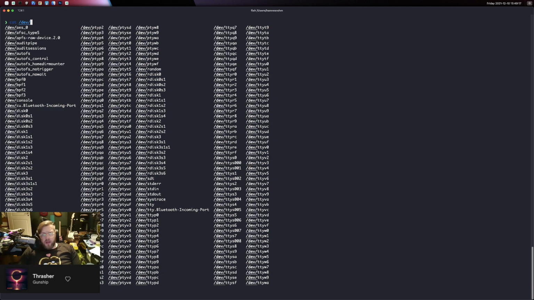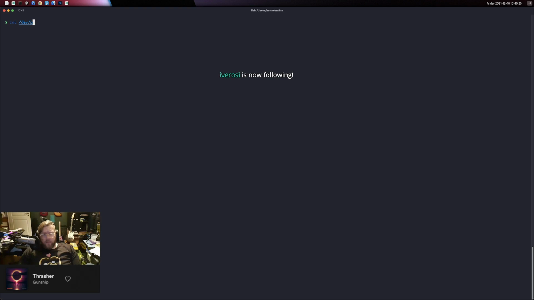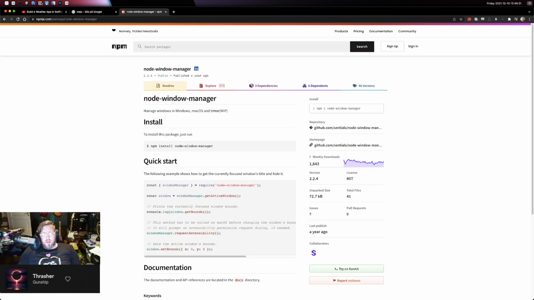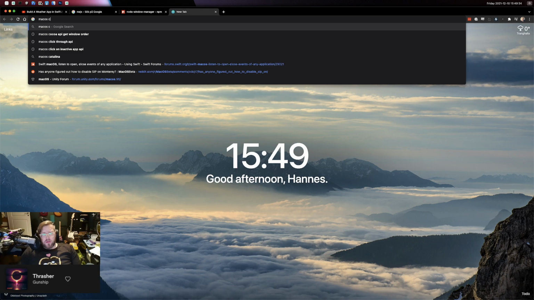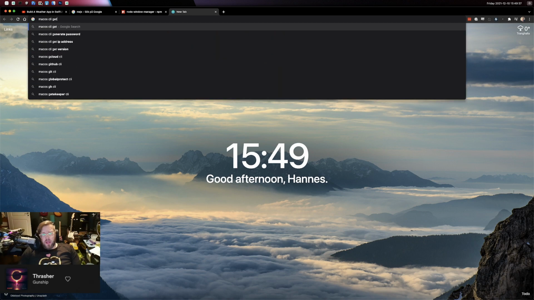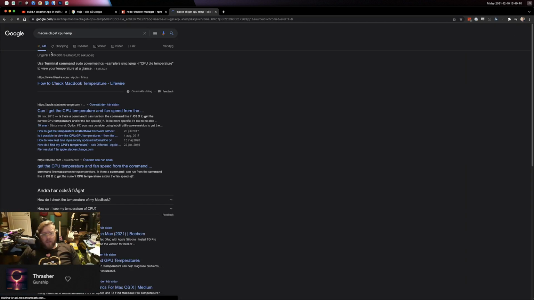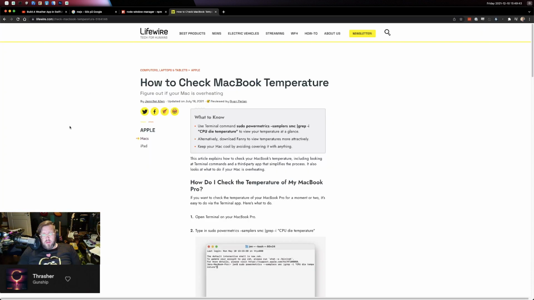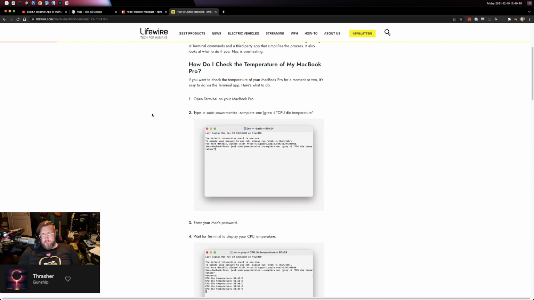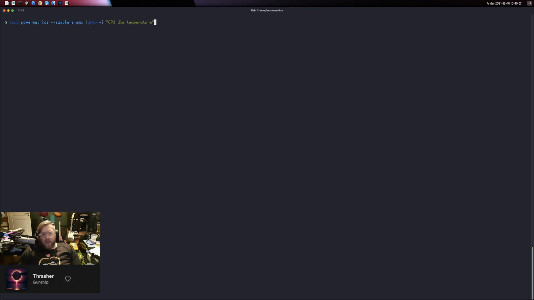It's called something like HW info. macOS CLI get CPU temp. Power metrics. Is this the thing?